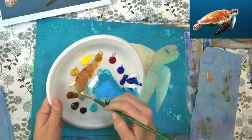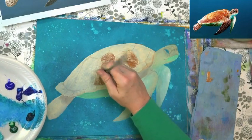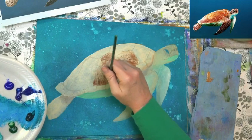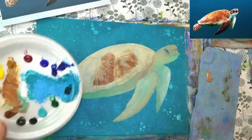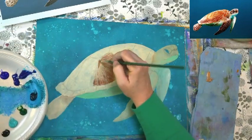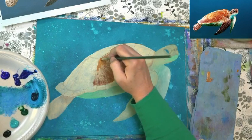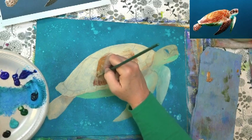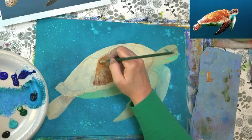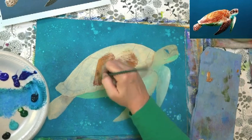I like that better. Okay. So I'm just kind of dragging it through these colors. I'm not really worried too much about what exact color I'm getting here because there's kind of variegated things happening. Let's grab the raw sienna and we'll make a little patch. There's a solid-ish section right here and then it radiates out to other, and I'm just going right on that line. I'm going to cover the line up and then we'll leave a space in between our cells.